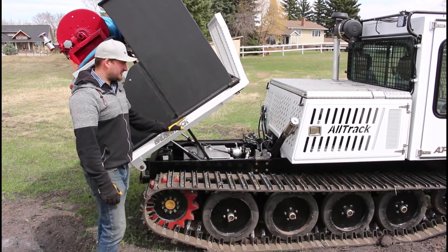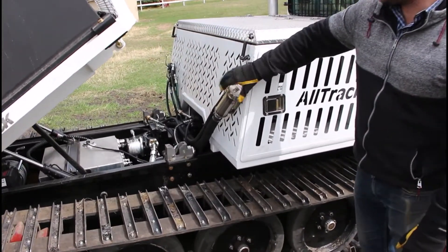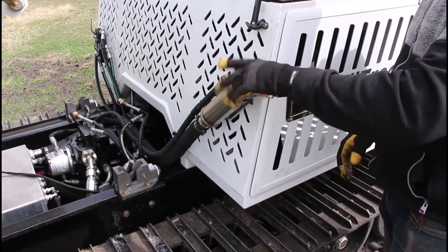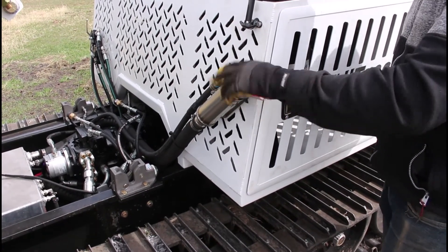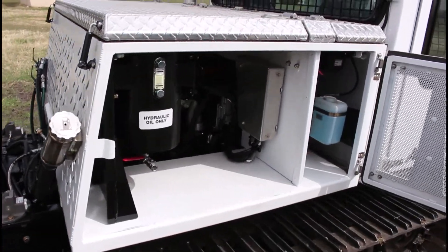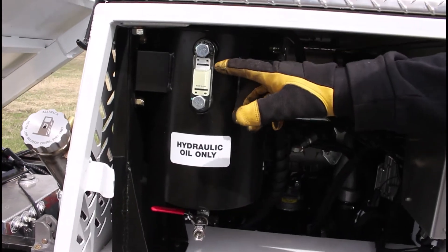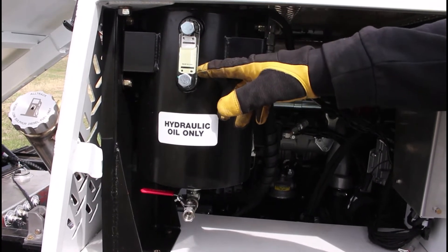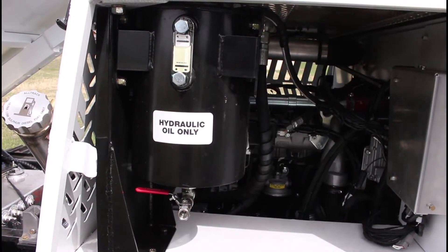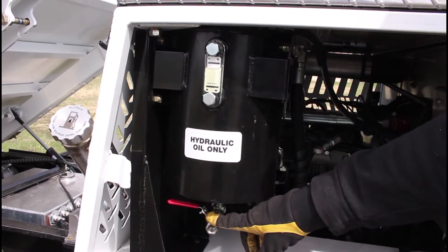On the passenger side of the machine, you'll see the fuel filter filler — it just spins on, and there's a cable inside that holds the cap so you can't lose it. Opening the passenger side engine compartment, you'll see the hydraulic tank right away. The hydraulic level gauge is here — as long as the level is between the hot point and the low point, that's standard operating condition. There's also a drain on the bottom with a lock, so you can attach a hose to run oil into a clean bucket.